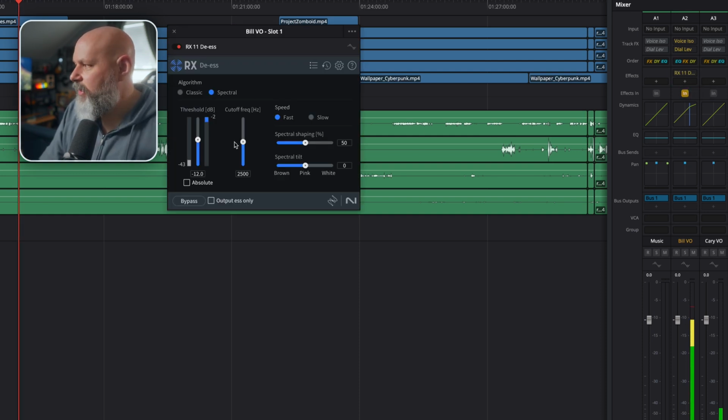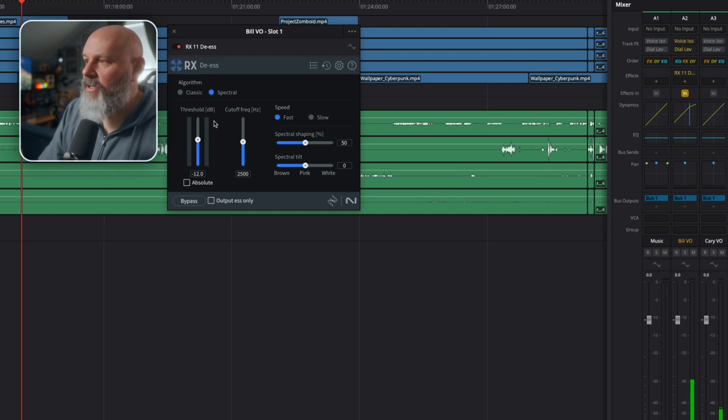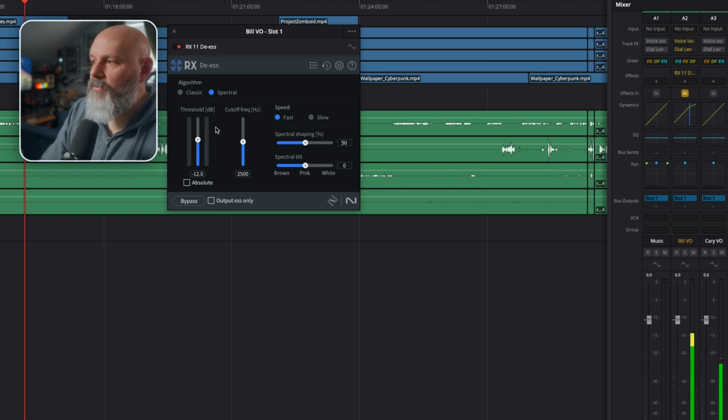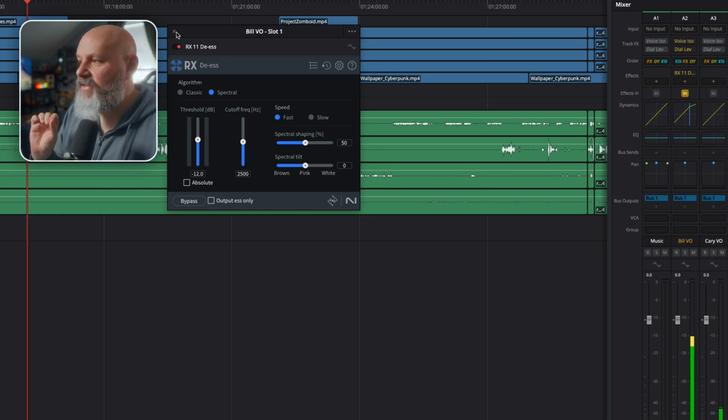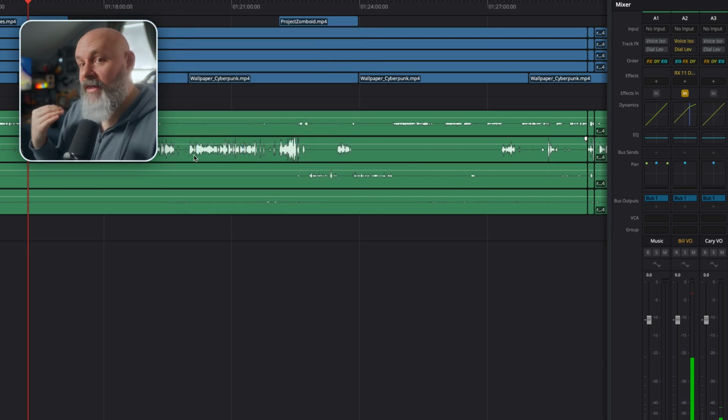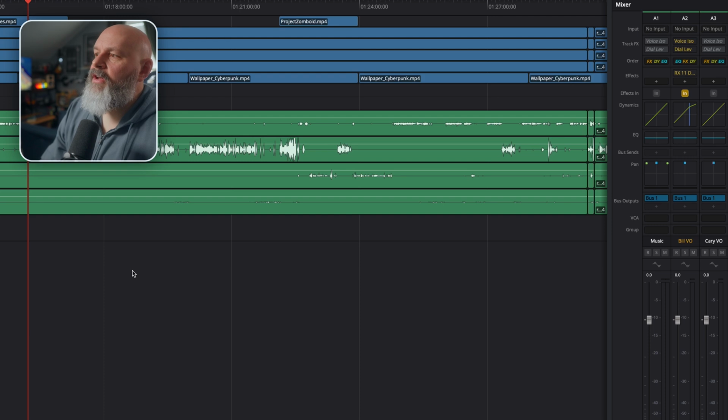So I'm actually going to bring that back up so you can see what it looks like. So I'm going to hit play. And every time you see the blue show up here with a little negative, that's because I said the S sound, and it's lowering that frequency so it's less harsh on people's ears. So now that I've got that done, I'll stop that playing.